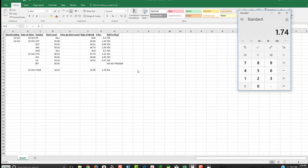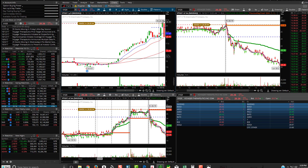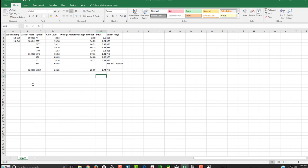But again, once it gets to a yearly high, there's no overhead resistance. It's far away from the EMAs. What's it want to do? It naturally wants to pull back. This is a big sell-off for sure, but it's also between the 9 and the 20, which is right around the 13 EMA. So it doesn't mean it's totally shaken out, but obviously if you didn't take your profit, you're going to be hurting. So, yes, that's not in play as of right now.